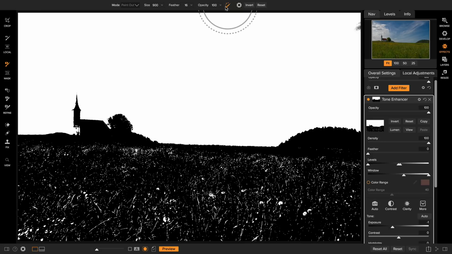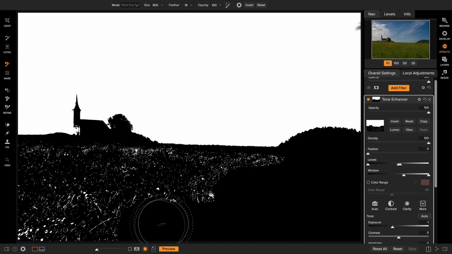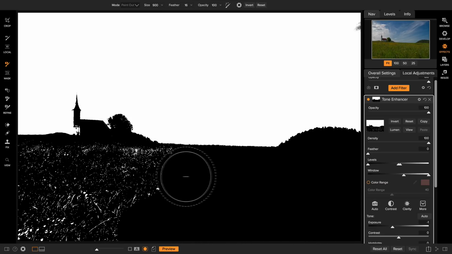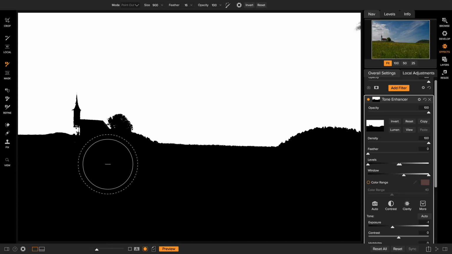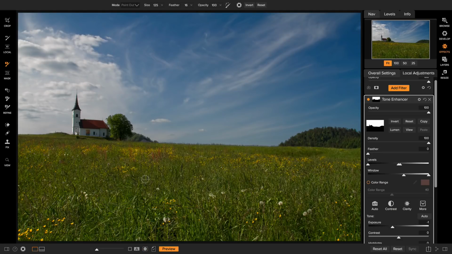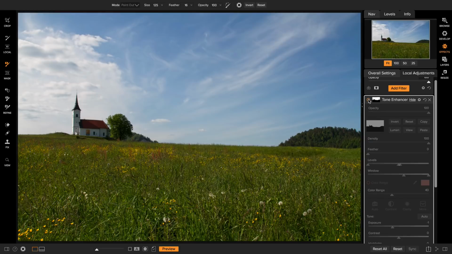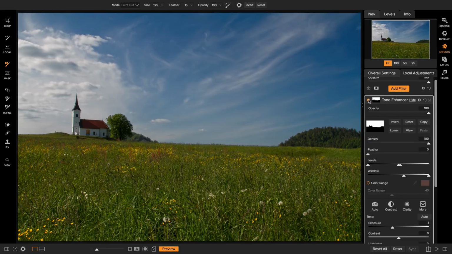I can now use the regular masking brush just to clean up these little highlights in the bottom. And I can do this very quickly because it's easy to see them and none of them are touching the difficult areas around the edges. There we go. Let's make my brush just a little bit smaller, and I'll get in here on that church just a little bit. There we go. Let me hit the O key or hit that button at the bottom to turn that off. And now take a look at what I've done. If I toggle that layer on and off, you can see how I've now targeted that adjustment to just the sky, just like that. It's a very powerful way to create a mask very quickly.